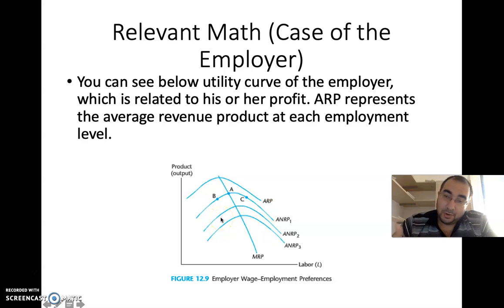So the fact that this burden of profit on workers gets smaller continues to increase the net revenue level, even after the productivity of workers starts to decrease, before the productivity decrease becomes the dominant variable and starts to decrease the ANRP curve. So at some point, even though the productivity decrease has a negative effect on average net revenue, the positive effect of the decreasing burden of profit is dominant and increasing the net revenue level. But after a certain point, as I said, the effect of decreasing productivity will become dominant.